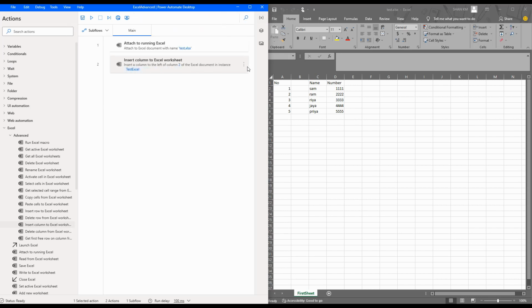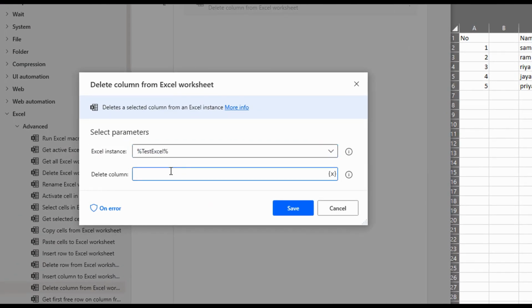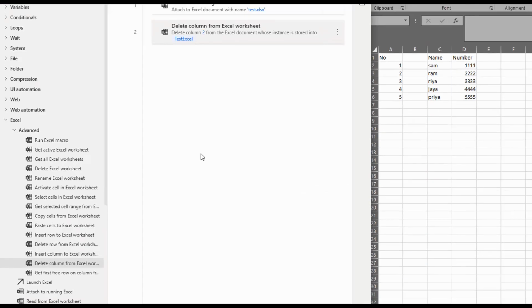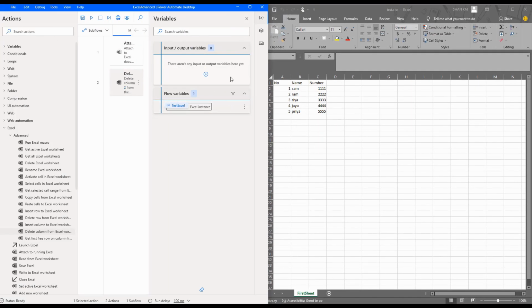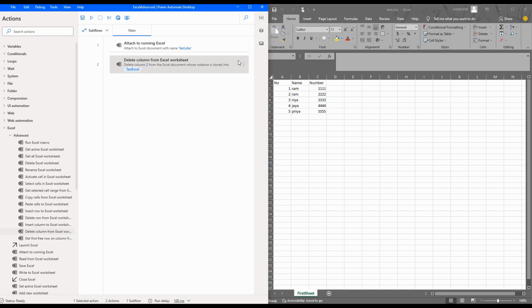And same for the delete action. If we provide the index of the column, the bot will delete the corresponding column on that index. Yes, we have seen that the bot inserted and deleted the columns there. That's all about insertion and deletion of columns and rows.